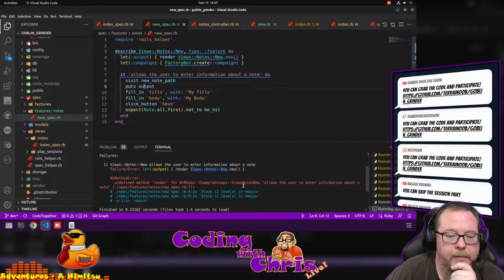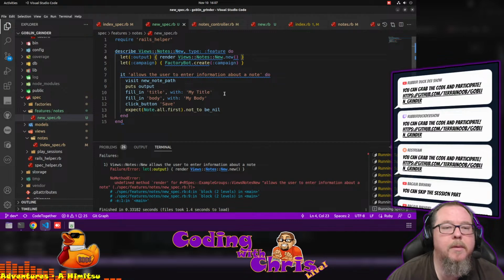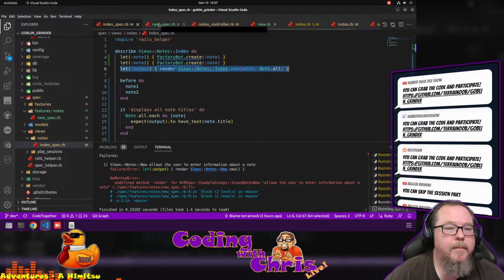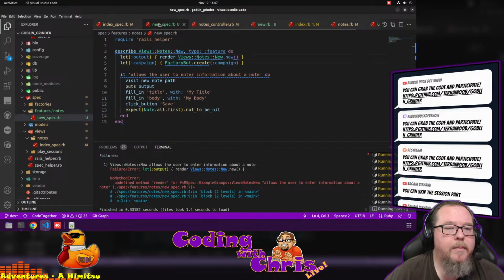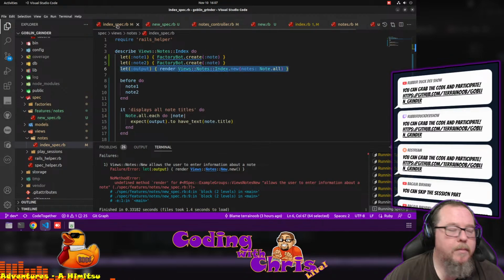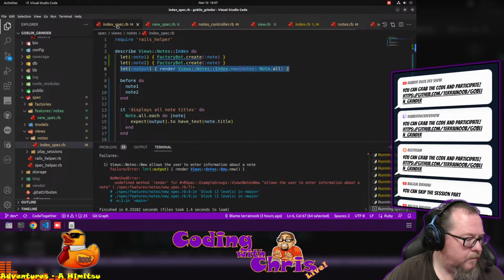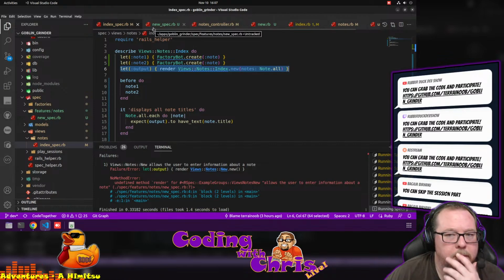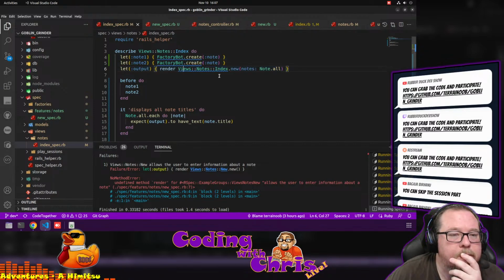Undefined method render for... it should be working.